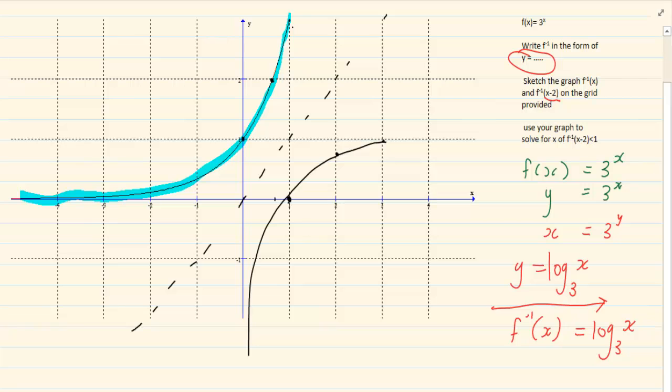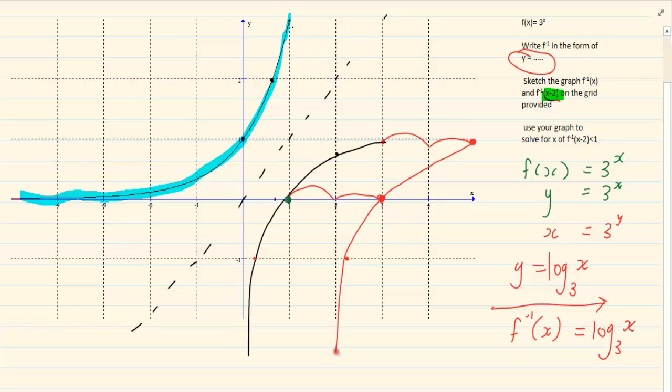Now look at the next question. Now the next question is saying x minus 2. Now what do we know about x minus 2? It means that the graph is moving 2 units to the right. So this specific point of 1, if it's going to move 2 units to the right, I'm now going to have it at 3. This specific point here, it's going to move 2 units, so we're going to have it at that point. So we're just counting 2 units, 1, 2. So we know this is our 1 point. If we take this point, we know it's around a quarter, so it's going to be around there. Now, all you have to do is join the dots.